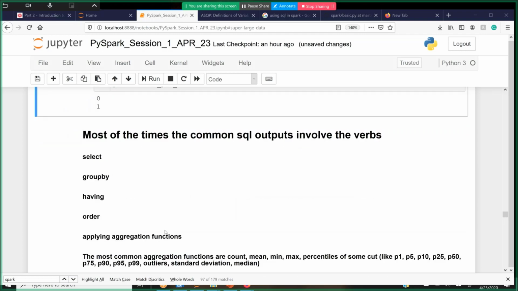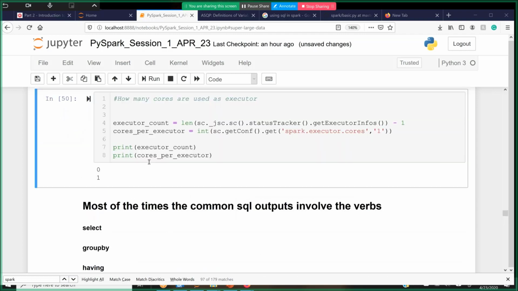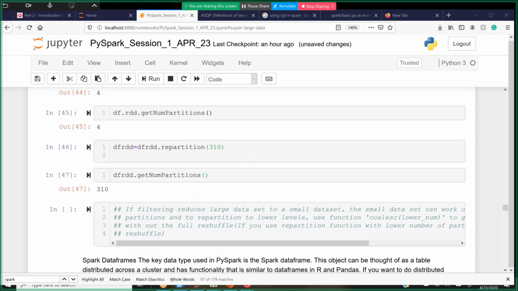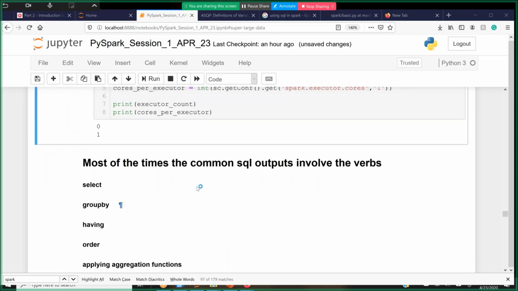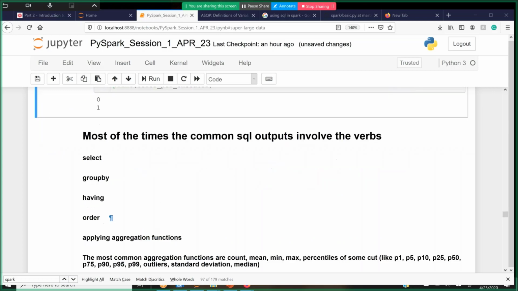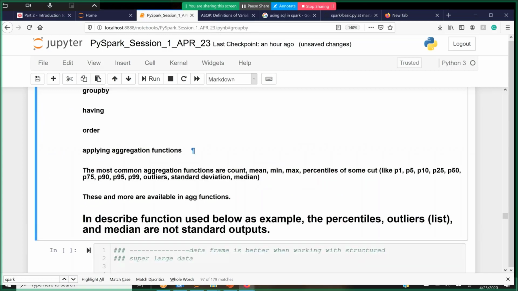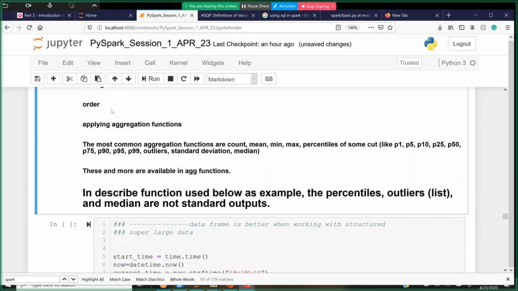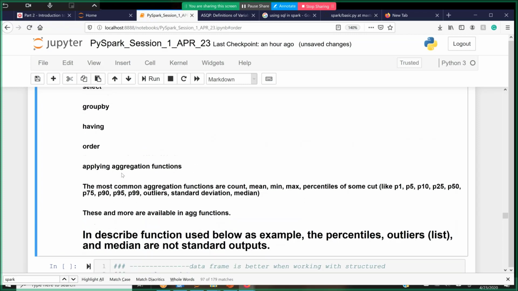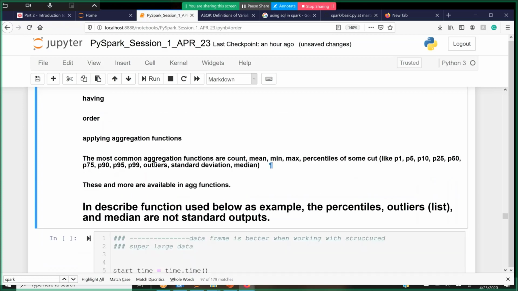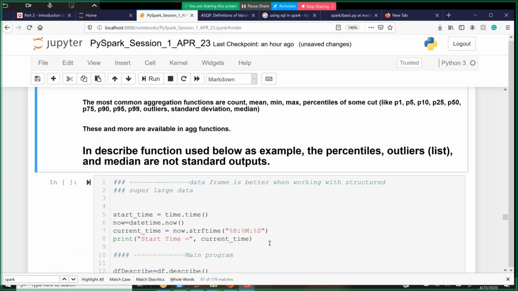All right. As I said, I just took a small digression about partitioning, working again with RDD, moving data from one format to another format, and so on. So let us now do the SQL type summarization: selecting, group by, having, order. Order is the same as sorting here, right? Applying aggregate functions. These are the common things that you do, and we can do these things with our Spark data straight away.